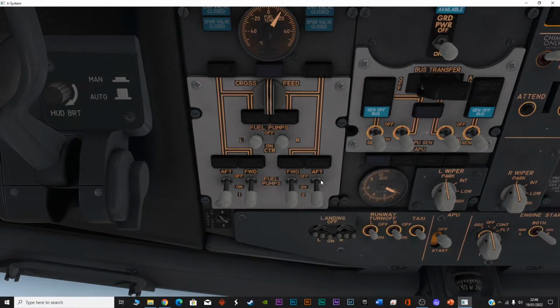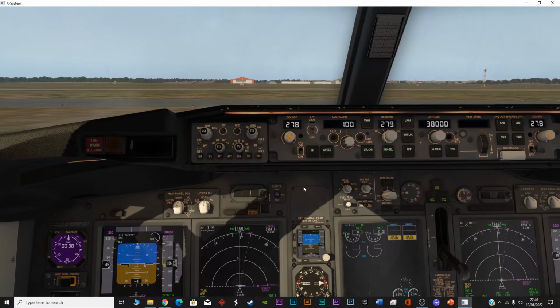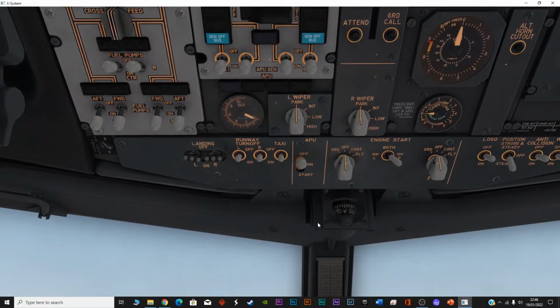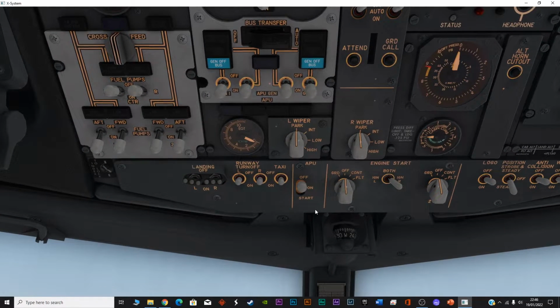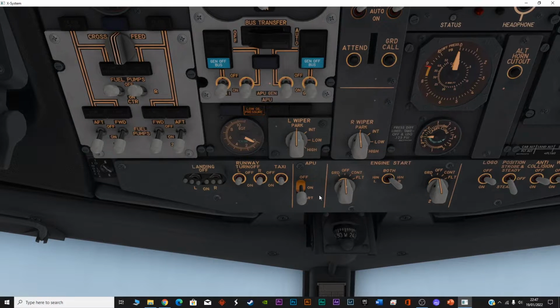Now EFIS, that is the Electronic Flight Instrument System. But before moving here, we have to switch on the APU. Now it's basically time for the pushback and for the flight. The APU takes some time, so we will be switching on the APU right now, because then we can switch to APU power and disconnect the ground power unit. So switch on the APU. First of all, switch it to on, and then press this button downwards and then leave it. It will go to start position and then back to on.